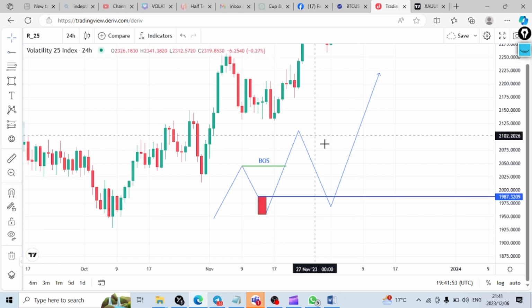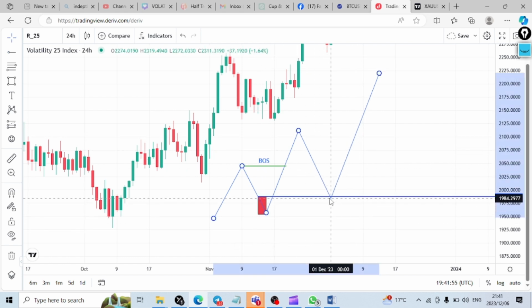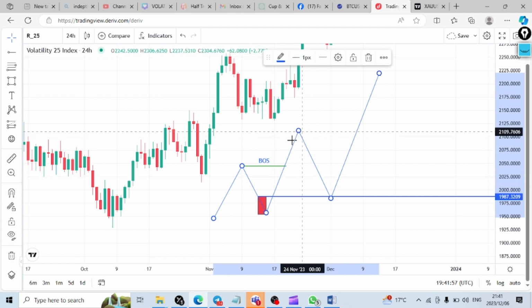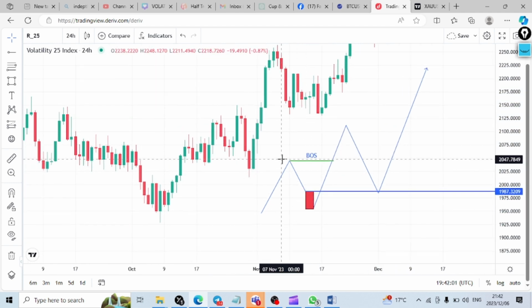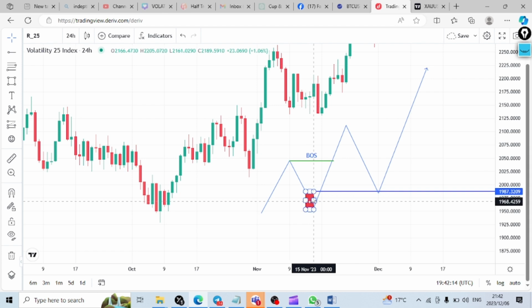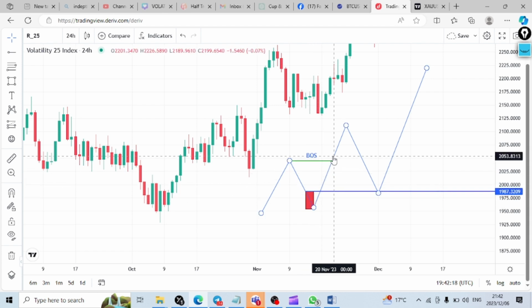So what you would normally see is this: price will normally, after grabbing external range liquidity. Where is this external range liquidity? There was liquidity residing above this higher high in the form of buy stops, and also stop losses as the price was coming downwards. And then price moved upwards to grab external range liquidity. So we talked about external range liquidity.